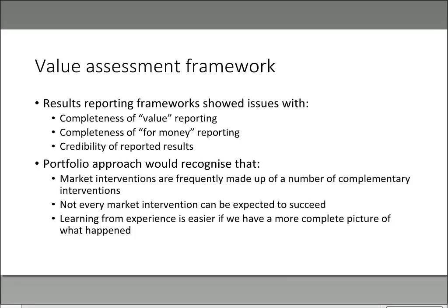First, programs often use multiple interventions to achieve a single market system change. And secondly, even with the best strategic planning in the world, not all interventions will go according to plan and some will fail. So using a portfolio approach basically explicitly acknowledges that some interventions are more likely to work than others, and some market systems will respond more than others to those interventions. And we think this would help with implementation risk management.